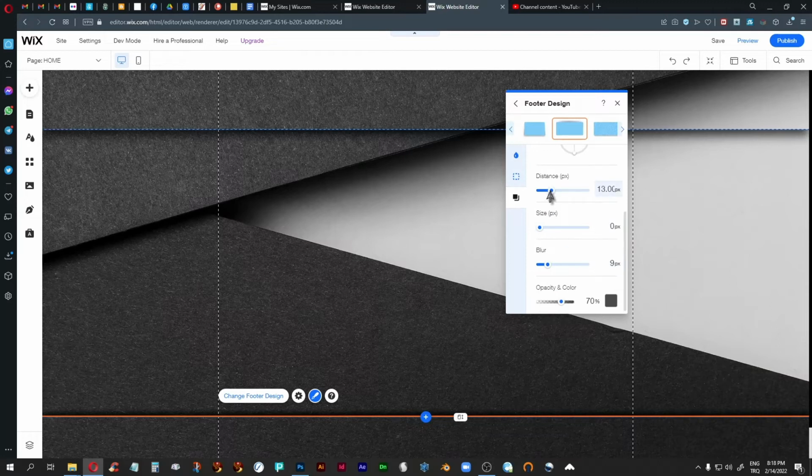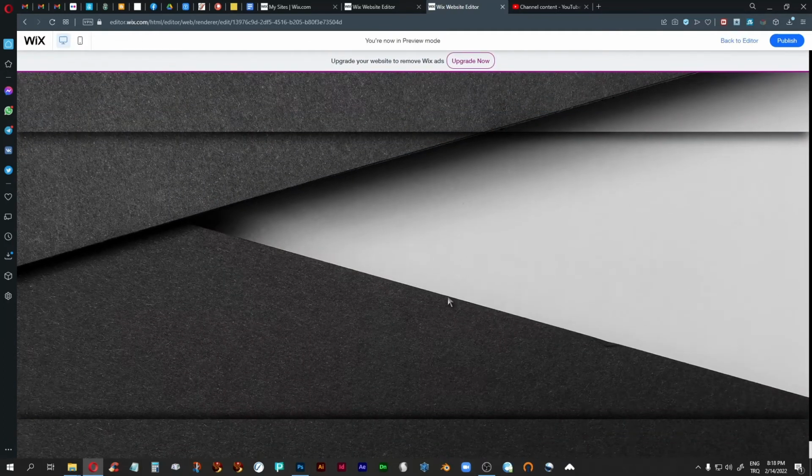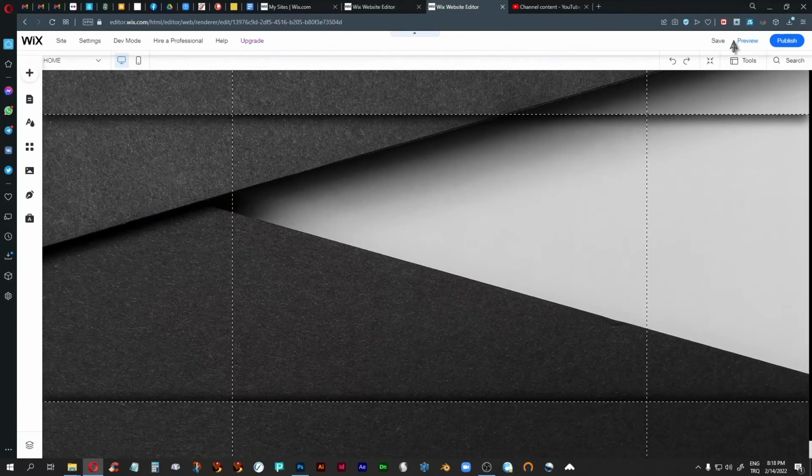So the distance is 11 pixels. The blur, I'm going to be increasing quite a bit. And now let's take another look at this. So now we have a separate area for the footer, a separate area for the header, and the page is somewhere here in the middle.